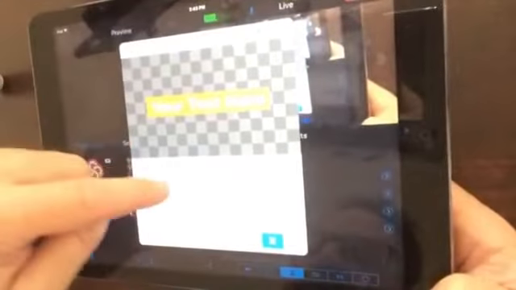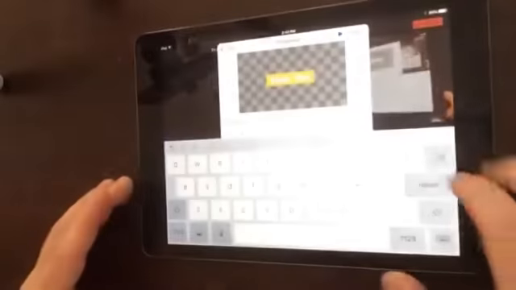So I can title this, and we'll say that it is a full screen, we'll do a text overlay. And my text will be, I'm going to set this down so I can type. See that, there we go.